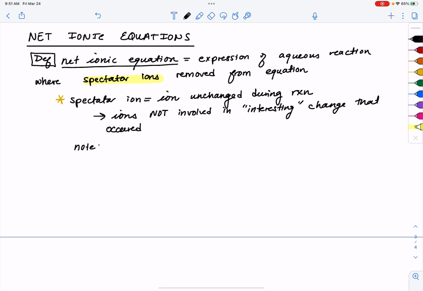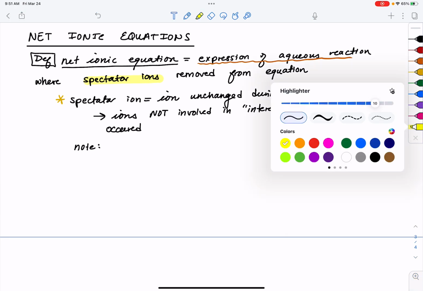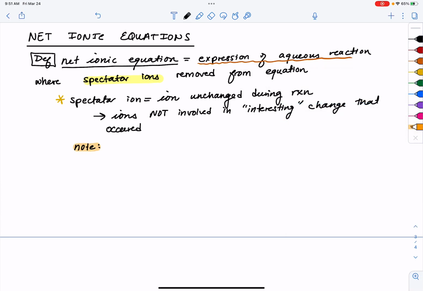And remember, when we are looking at complete ionic equations and net ionic equations, and even our molecular equations, these are representations of what is happening inside our beaker before and after an aqueous reaction has happened. In particular, this expression of our aqueous reaction, when we're talking about net ionic equations, is simply that. It's an expression. It's kind of like the shorthand condensed version that shows what chemically interesting phenomenon happened as a result of our ion soups being mixed together or our solutions being mixed together.